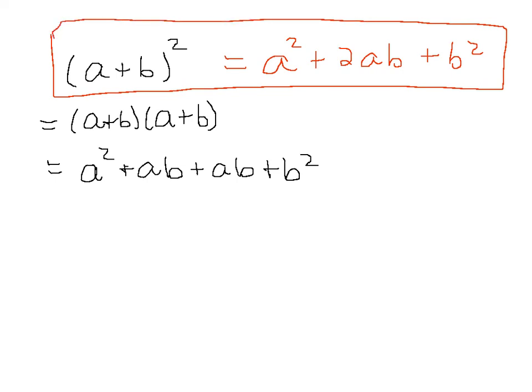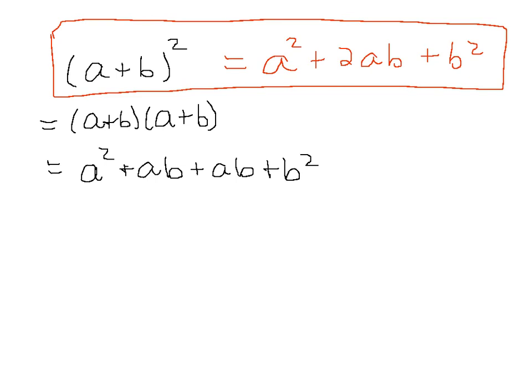So when you have a binomial squared, it's the first term squared, and then twice the product of the first and the last, and then the last term squared. Many students will be a little bit careless, and they'll say, oh, a plus b squared is a squared plus b squared. And they lose out this term, and they lose some points. So be careful, and one of the ways to prevent that problem is when you have a plus b squared, think of it as a plus b times a plus b, and then you'll never miss these middle terms.